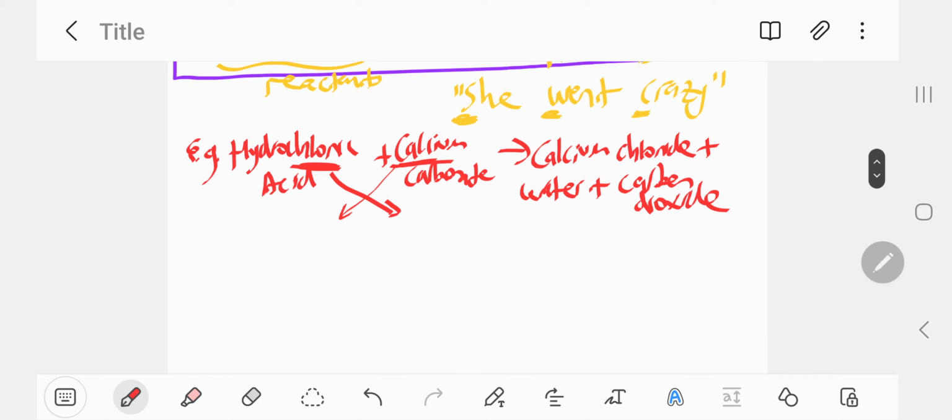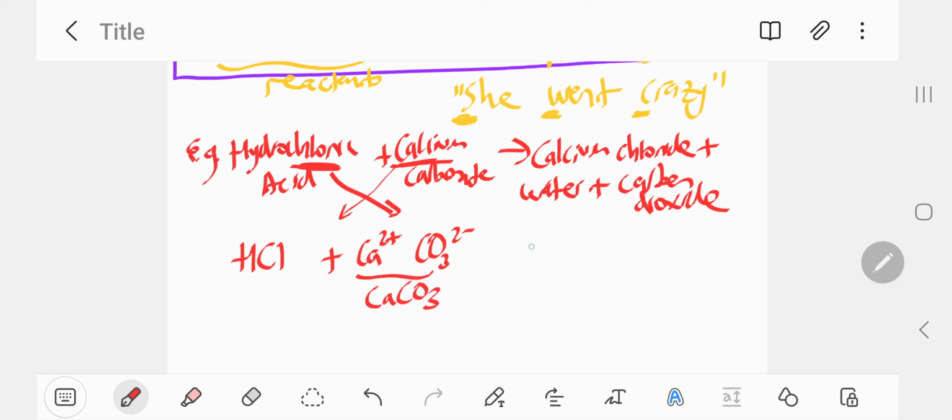How would you do the chemical equation? So that's the word equation; now the chemical equation. Hydrochloric acid is HCl. Calcium carbonate: calcium is Ca, it forms a charge of 2 plus. It's in group 2 on the periodic table, alkaline earth metals. The carbonate polyatomic ion is CO3 2 minus. If you use the crisscross method, in this case the charges balance and cancel out. So the 2 plus and the 2 minus cancel, and you just get CaCO3.